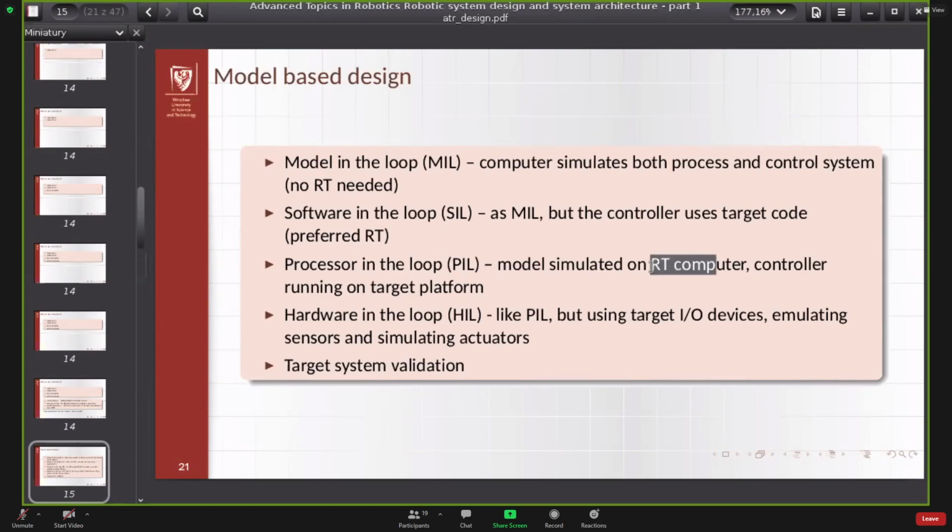Then the computer must be a real-time computer, but the controller is working on the target platform, the one that will finally be deployed.